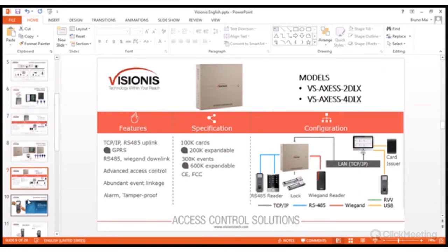Here we're going to take a look at the features that this panel offers. Also, this panel is TCP/IP. It also has RS-485 and Wiegand downlink, all the advanced functions that I would need on an access control system, plus my anti-tamper, my alarms, and so forth. Memory of this panel is also superior to the ETL series.